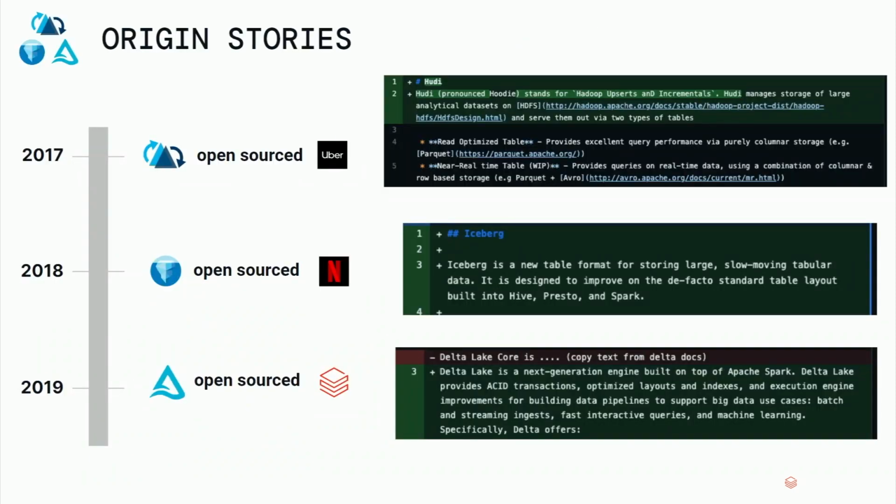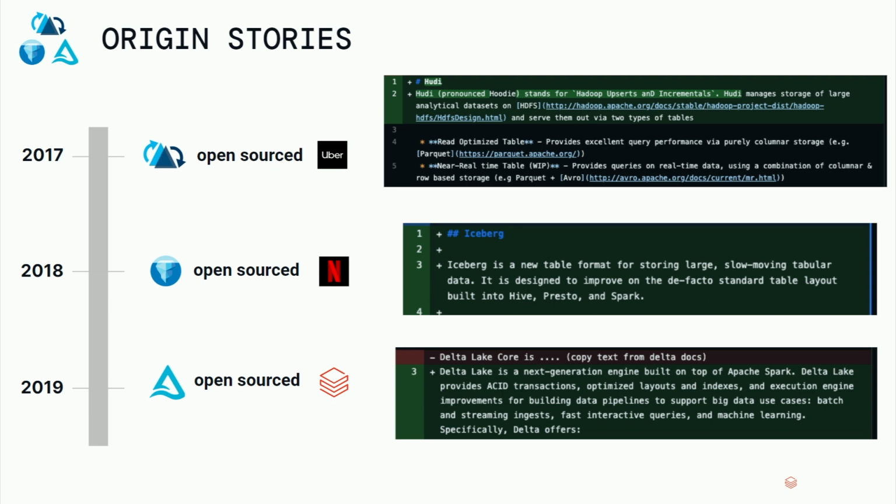All right, so let me tell you a little bit about the origin stories around these Lakehouse table formats, because I know, especially at this conference here, most folks are familiar with Delta Lake. There's two other projects that are very similar, okay? Apache Hudi, this one was created in 2016 and was open sourced at Uber in 2017. The original creator of this open source project is here in this room as well if you wanted to meet him. He's in the back, somewhere back there. Now, Apache Iceberg was then created over at Netflix in 2018. And what I've put on the right-hand side, these are just screenshots of the first version of the README files.